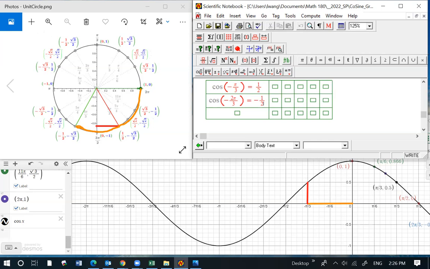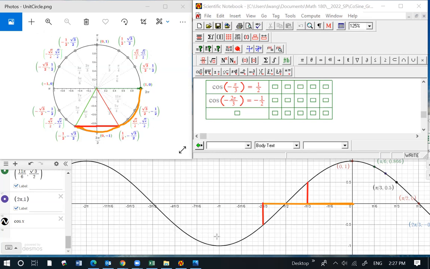Now that golden arc length, the angle measured in radians, is going to be straightened up, measured from the same place, negative 2 pi over 3, right there. And the ratio, which is the red output, is negative half. So that negative half is now standing up. It's negative because it's beneath the x-axis. So we keep going.